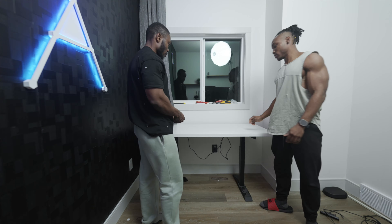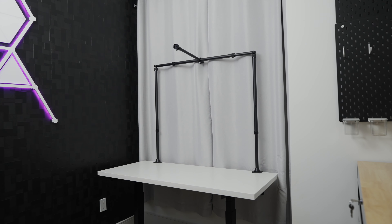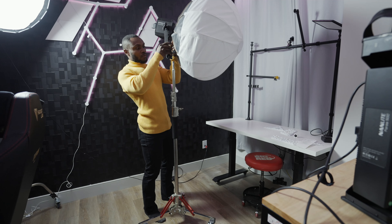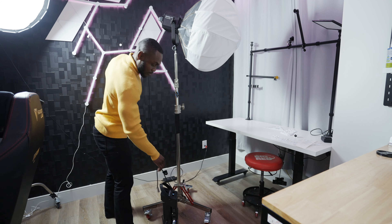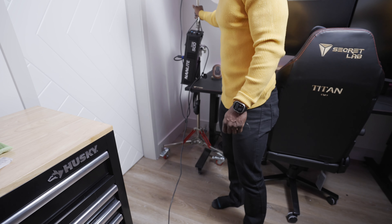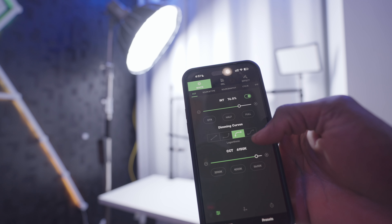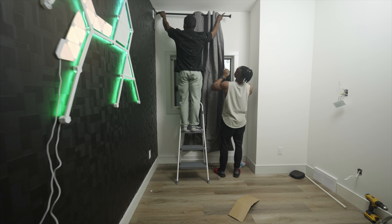Moving on to my overhead station, I reused the legs from my old desk and put a white countertop on it, then added a Neewer overhead kit that allows overhead attachment of cameras and lights so I can overlay the table with different colored backdrops. For lighting, the original plan was to mount my Nanlite Forza 500 and Amaran 200x on the wall above the overhead station using a wall mount and softbox, with a Godox lantern softbox above the main desk. After laying everything out I felt the softboxes would cramp the space, so I went with C-stands with caster wheels instead. I'll likely replace the bulkier Nanlite with more compact Amaran lights that have app control via the Sidus Link app.